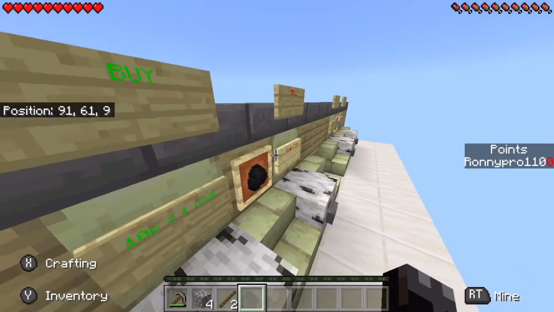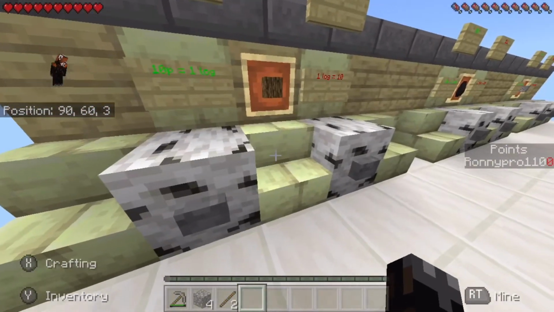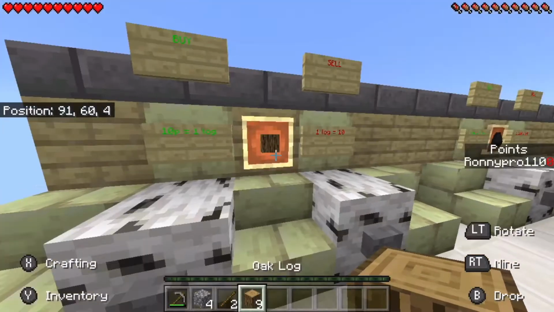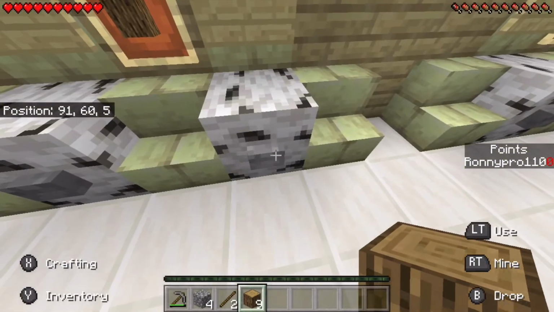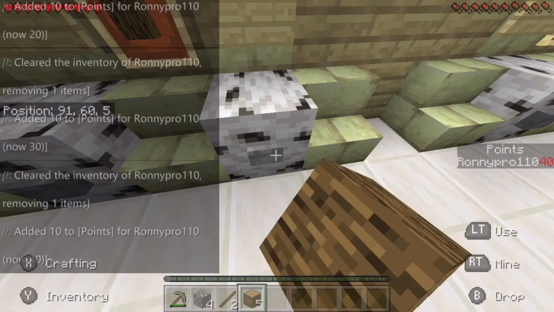So, this is how the shop is. I'll get a lot more stuff you can buy and stuff like that. But this is the first thing you gotta do. If you have oak logs, the first thing you gotta do is sell the oak logs. As you can see on my right, I get points for selling these.